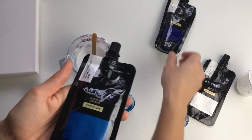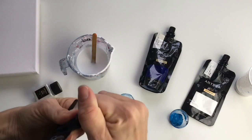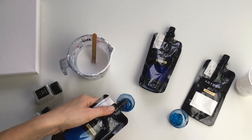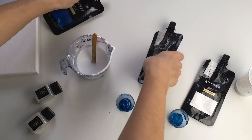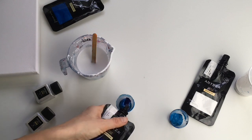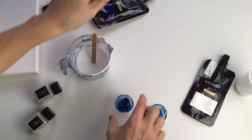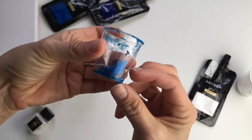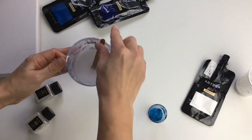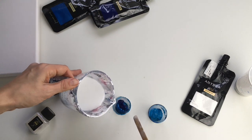My pouring medium is ready. Now this time I'm gonna use pearl sapphire blue and a little bit of daylow blue, which will be the base for my beautiful Christmas art. I'll also use cerulean blue to make it a little bit darker. I'll use a very small amount of color since I won't need too much. Then I mix half part of pouring medium and half part of acrylic colors.